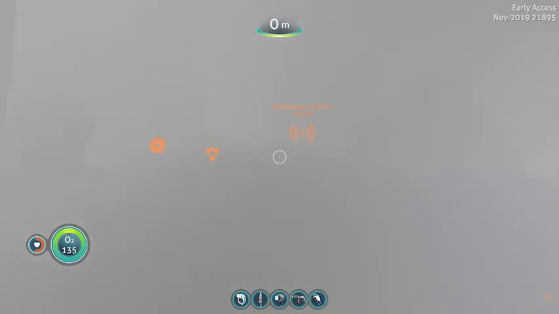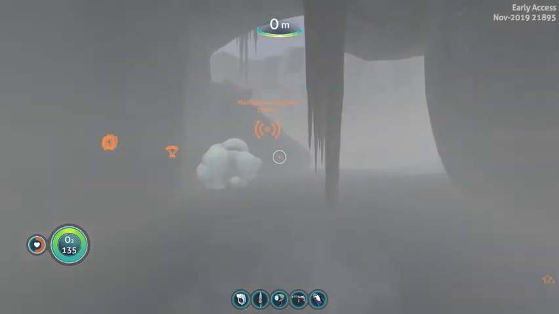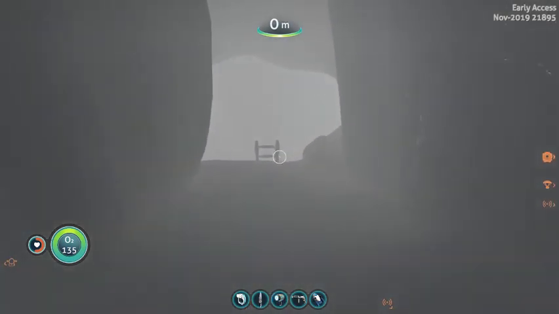Yeah, I saw something over here. Oh, frick. Sure, me, I saw this. This is the storage. Oh god, I can't see. Where's the cave? This is the cave. I can kind of see, I guess.